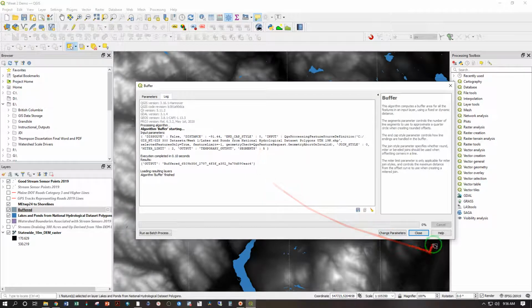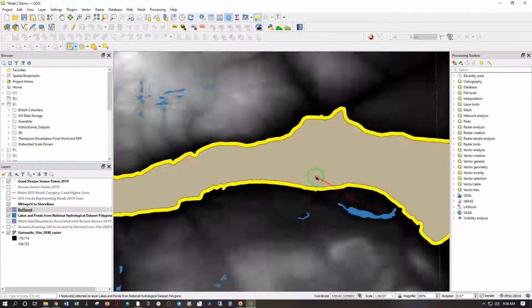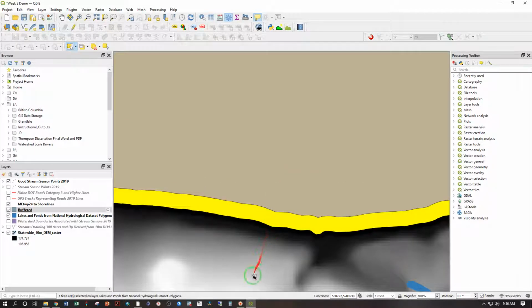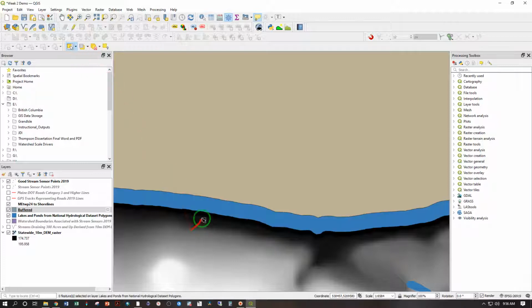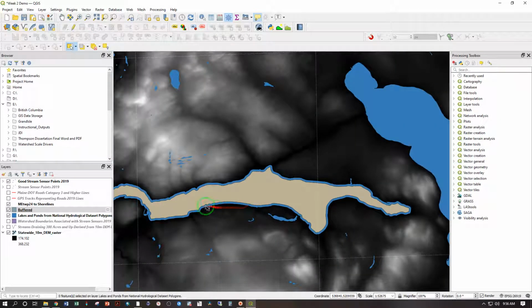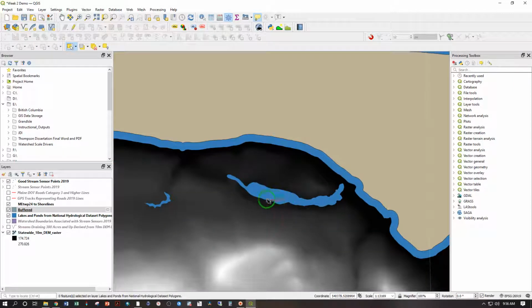Run, close. So what's happened is instead of buffering outwards, and I'm going to clear that selection there, there is the outer boundary of Eagle Lake, and there is an internal negative 300-foot buffer. So that gives the interior portion of the lake only. And imagine if we'd done that to this data set. Let's go ahead and try it out.